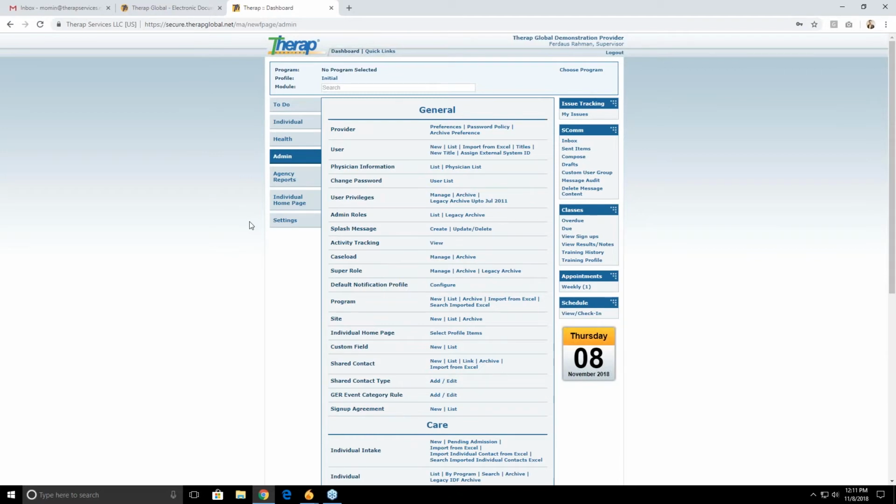Firstly, I will explain what a demographic report is in the Therap system. Basically, a demographic report contains all the demographic statistics of an agency based on age, gender, citizenship, country, and most importantly, the diagnosis, that is, which disability an individual or person with disability has. We have a module in the system called the individual data form, and based on the data we give in the individual data form, the demographic report is automatically created.